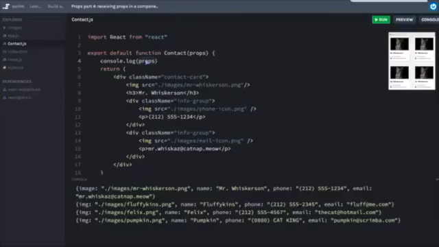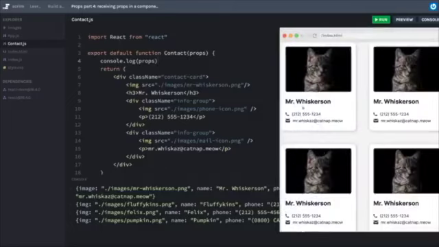And at this point, I want you to pause the screencast and see if you can figure out how to use this object that has all of the properties to update our component. This one's going to take some critical thinking, but I want you to really think through it, see if you can figure out how to essentially make it so that our components are not 4 instances of Mr. Whiskerson, but rather have the correct data and images displaying here.